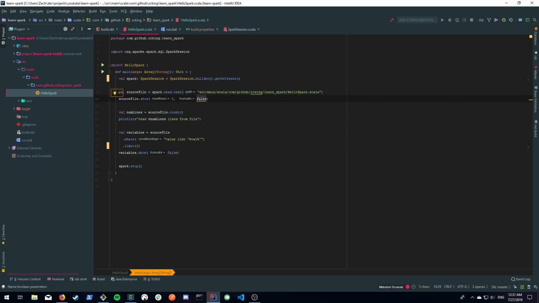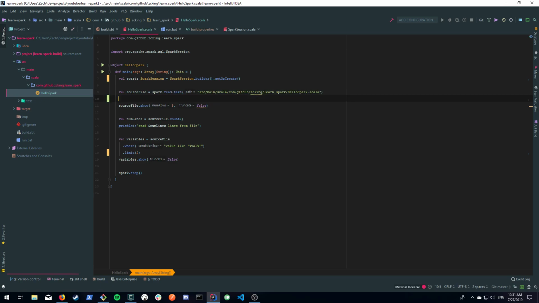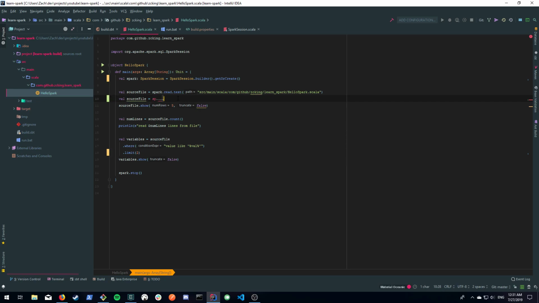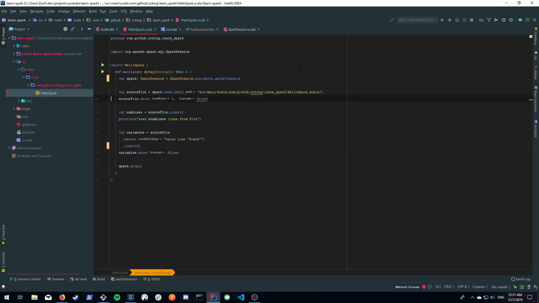If there were a line that were really, really long, like possibly this one, then by default it would get truncated and would print out as something like val sourceFile equals spa and then cut off the rest. I'm saying don't truncate, I want to see the full line whenever I output this. So this line is going to give us some nice debugging output to show you that this worked.